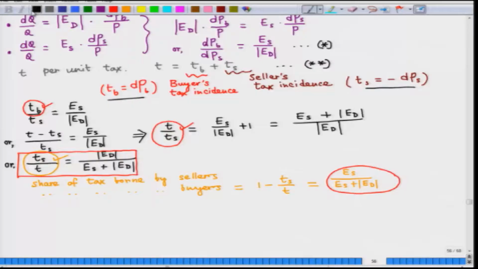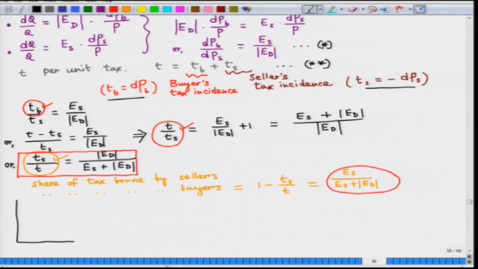So, the implication of what we have derived mathematically is the following. How much of a tax will be borne by the buyers and how much will be borne by the sellers is basically dependent on the elasticity of demand and elasticity of supply values. So, depending upon the various values of the demand function and the supply function, the share of the tax between the buyer and seller changes. So, now we are going to have a diagrammatic illustration for some cases where this issue will be more clear. So, now we are going to draw some diagrams for various cases.